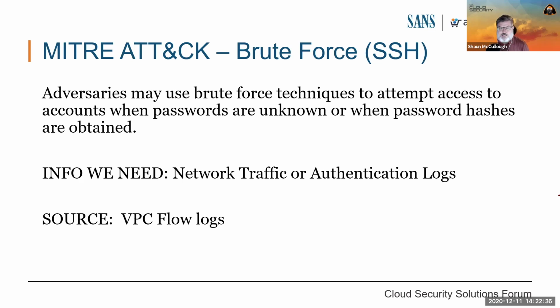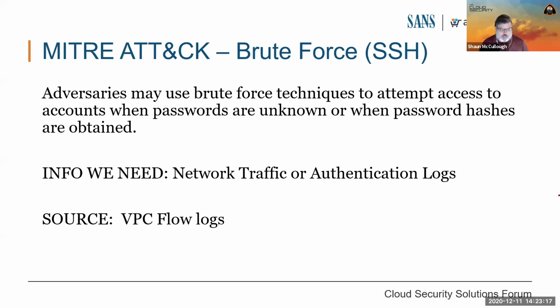From the attacker's perspective, this doesn't really look different than on-prem. I see there's a port 22 open, I'm going to try and attack it. But we have different ways of collecting network traffic. In our on-prem environment, we've probably got a big piece of equipment sitting on that gateway gathering up all of our packets, and I'm analyzing them in real time with some service, but I may not have that in AWS. AWS does have a service called VPC Flow Logs, which gives you the ability to look at packets, at least the metadata of the packets, not the full packet, going across the network interfaces.